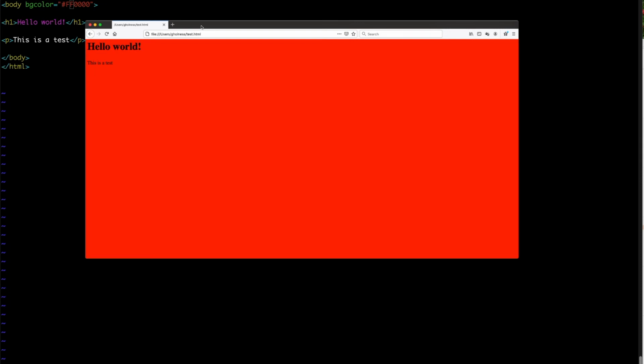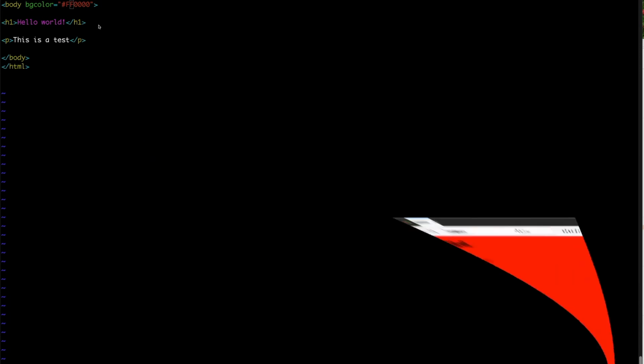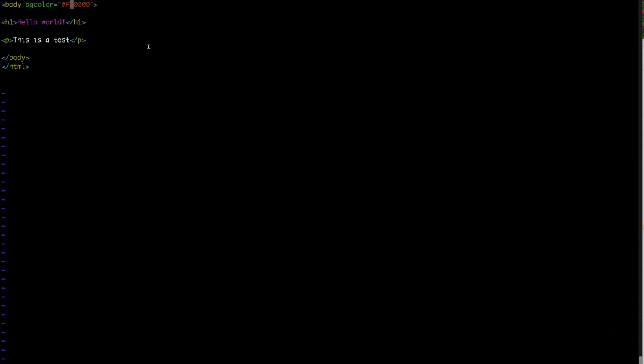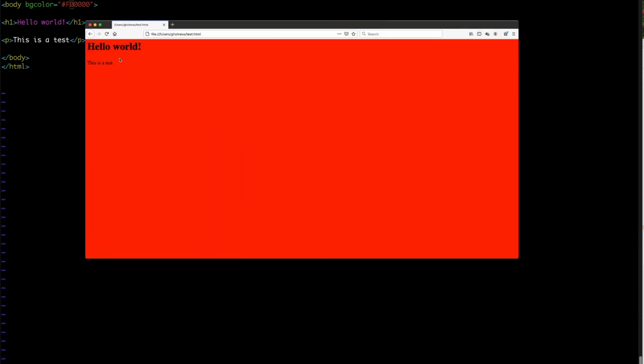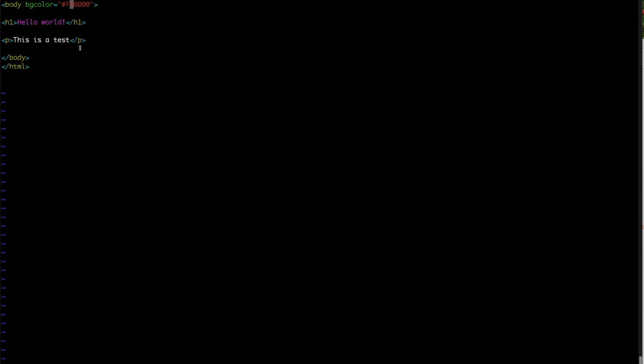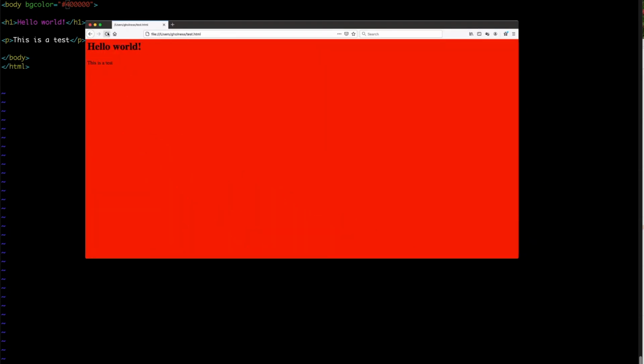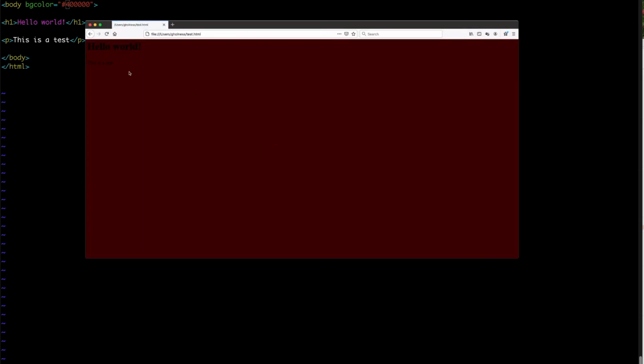Now, if I didn't like that amount of red, I could certainly change it. Let me change it from 255. Let me make it F0, and we'll see what result we get. So let me bring back up my browser. Now I'm going to reload, and you see it got a little bit less intense. But let's change this some more. So let's make this 40. Okay, so let's save that. Bring back up the browser. Let's reload, and we see it's a much deeper red.